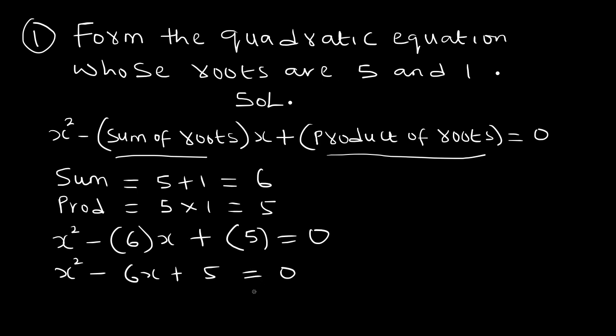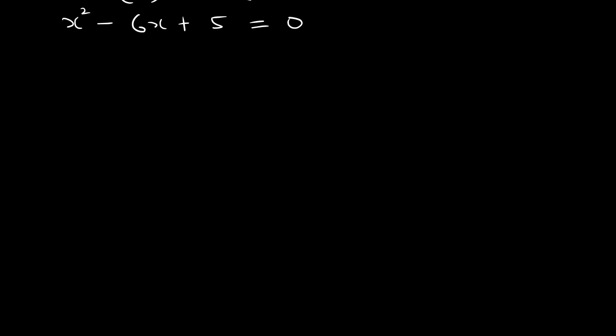So we are going to verify this by solving this quadratic equation using the factorization method. The coefficient of x squared is 1 here, so 5 here becomes our product and minus 6 becomes our sum. So we'll look for two numbers that will multiply to give us plus 5. And if we sum them, the result should be minus 6. So those numbers are minus 5 and minus 1. Minus 5 times minus 1 is plus 5. And if we sum them, the result is minus 6.